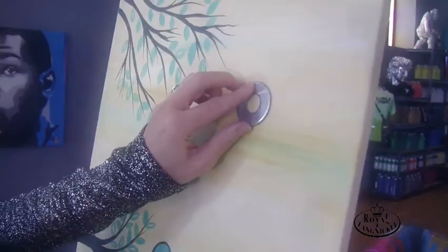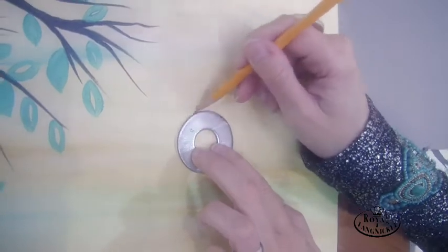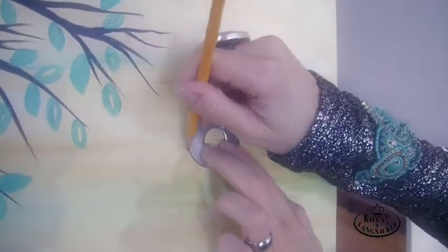I'm going to take a break from the leaves, and now I'm going to trace out my sun or the moon, however the moon strikes you. And you can use your pencil, and this, I'm using a washer. You probably have a little circle shape in your kit. So I'm going to place that right here, and then I'm going to take my pencil and trace around this circle.